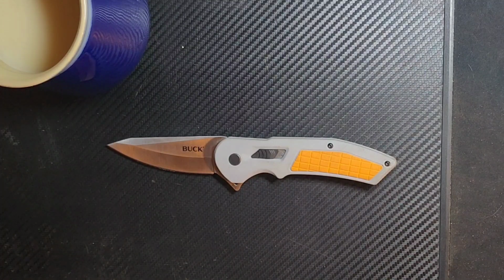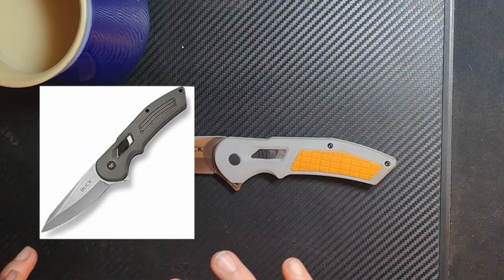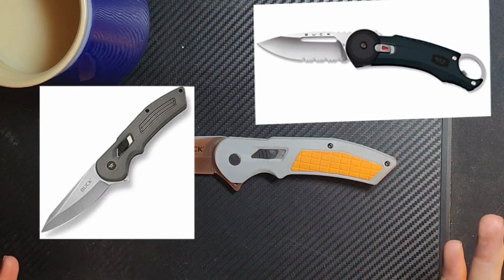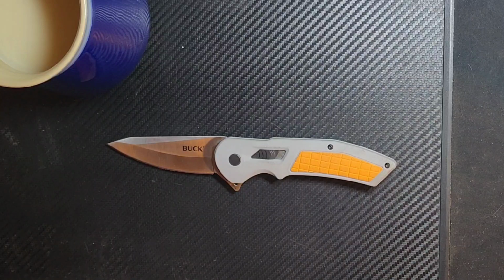They seem to have had it since in and around 2011, 2012 was the earliest references to it that I have been capable of finding, and they've used it very, very sparingly since then. You should be seeing a couple of examples on screen now of Buck having used this in the past, and I don't actually know how it works. So what we're going to do is we're actually going to pull this guy apart right now and see what makes it tick. So let me just grab my screwdriver.